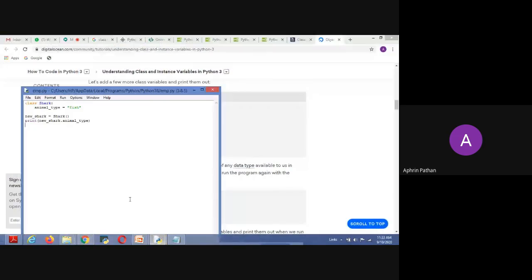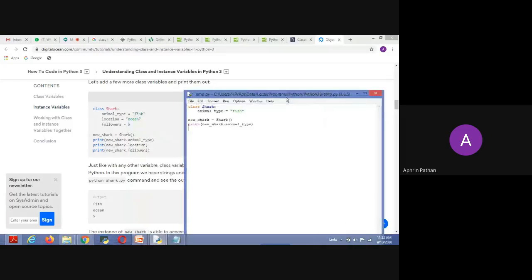We will add the same: that location is equal to double quote, pass that parameter. Next attribute is followers. Followers is equal to pass that parameter. Okay, and print it.